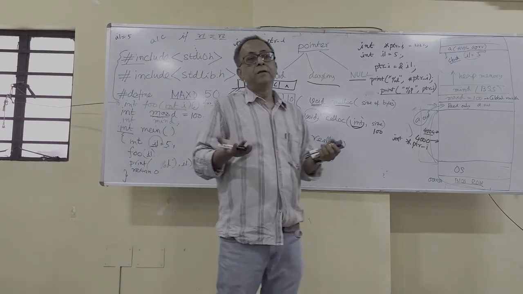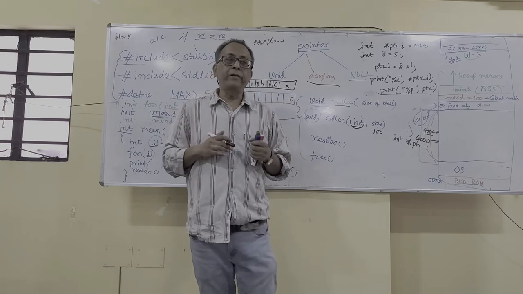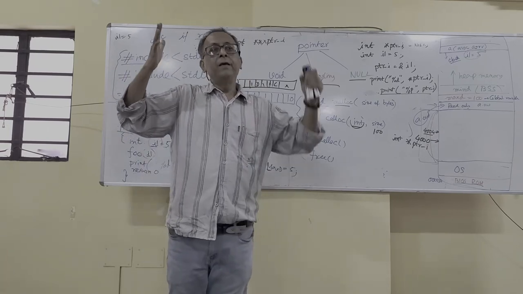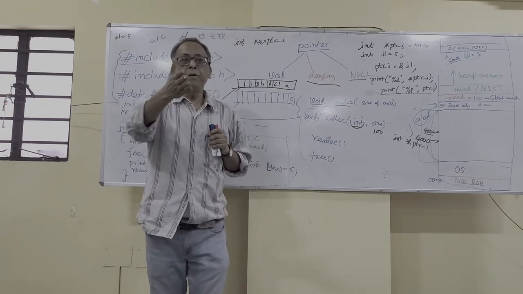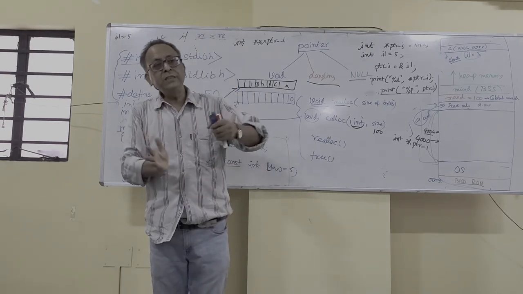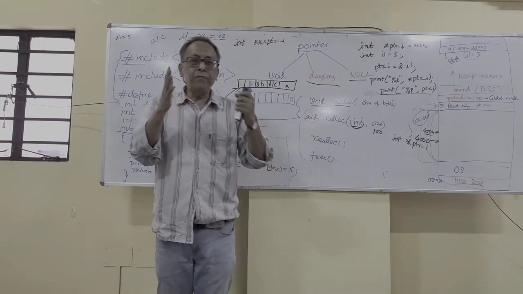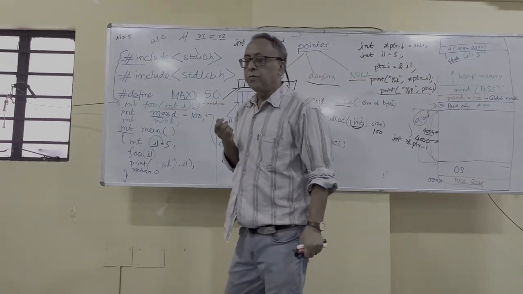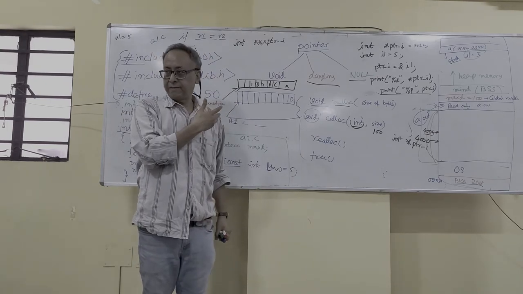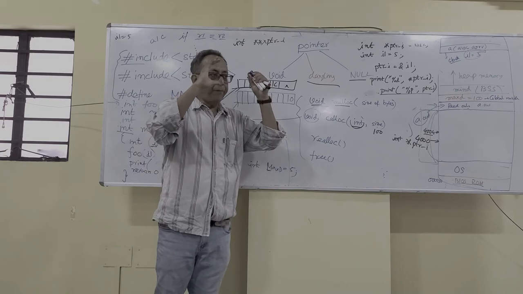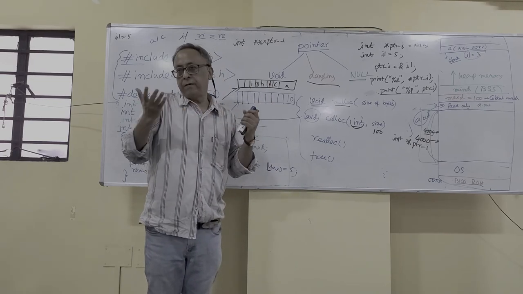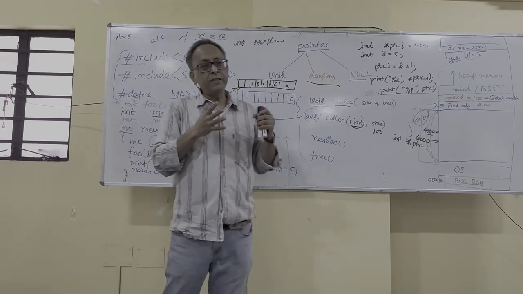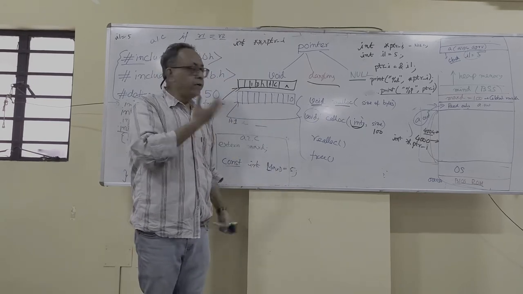Why pointers? Why not call by value? Because call by reference needs pointers. Why do you go for pointers? Any answer, or any question? See, say he is taking a video, maybe 1 GB in size. If you go call by value, another 1 GB will be copied and that will take too much time. I can give only the pass by reference, call by reference. And sometimes a picture, a high definition picture, might take say 100K or 200K, so call by reference will be there. So in C, call by reference is always useful, but other languages have techniques in a different way.